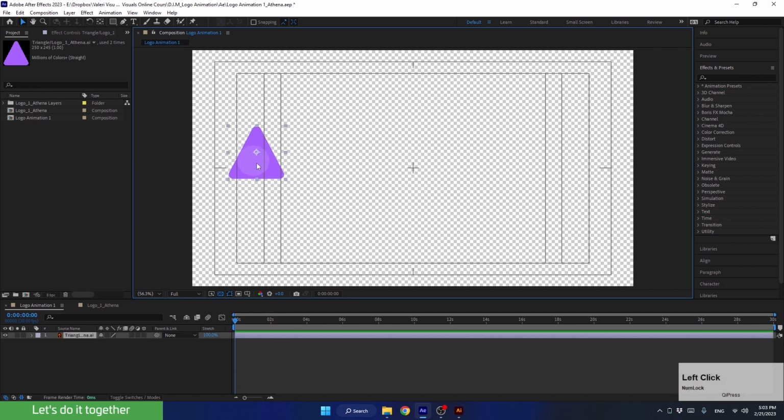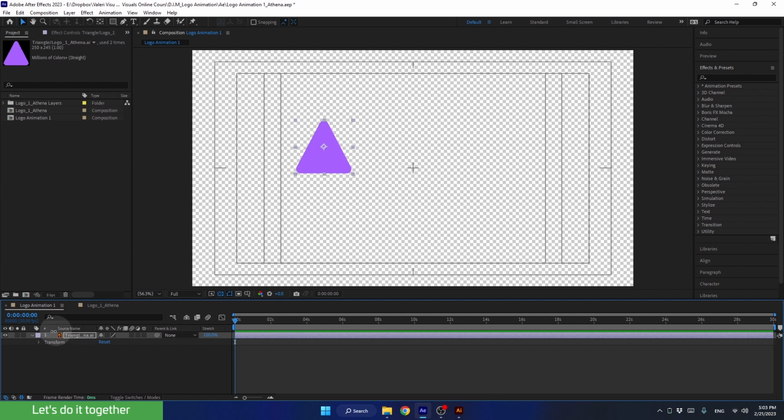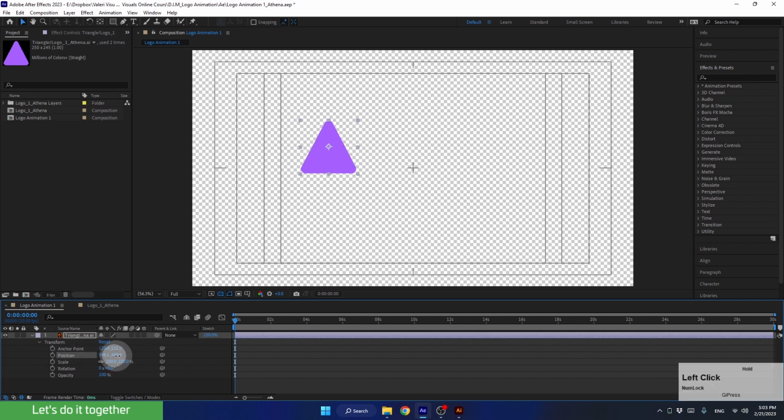Now we can move this layer manually by clicking on it and dragging it to a desired location in the composition. Or we can open the transform properties of this layer and change some parameters for different properties that we can see here. These are basic properties found in every layer in After Effects. To move this layer, we can change the value of the position property by dragging the values to the sides like this. We can move the layer left and right. And from here, we can move it up and down.